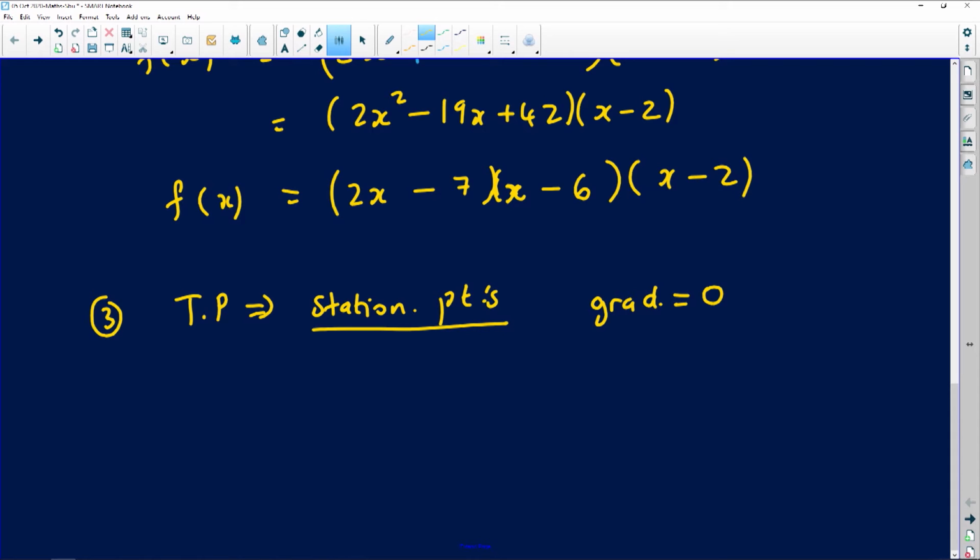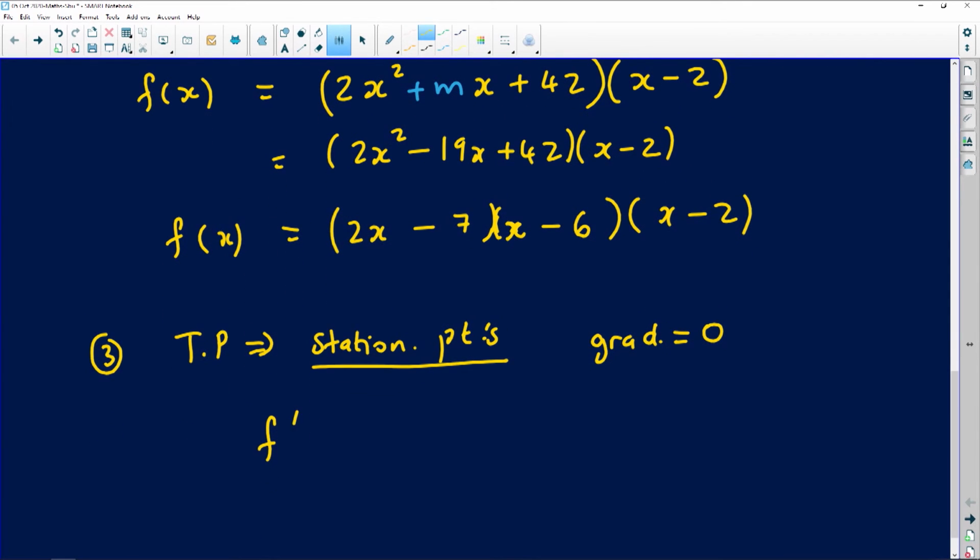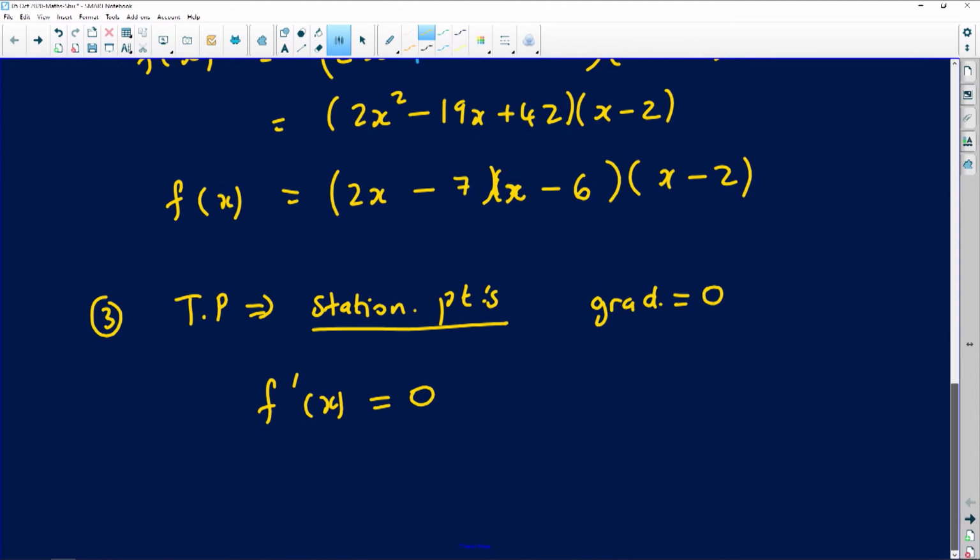Now, how do we work gradients out in mathematics? Well, you just have to figure out the derivative. So we know that f of x was whatever we were given originally. We just need to find the first derivative for turning points and equate it to 0. All right. Now, what's the first derivative of this function that we were given? The first derivative of this function is going to simply be 6x squared minus 46x plus 80 is equal to 0.